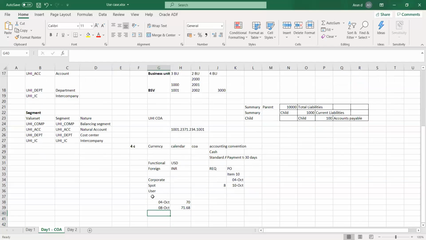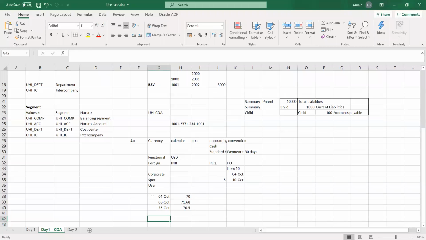And I make another transaction on 25th of October, and on this date it would be maybe 70.50. At the end of the period, there are two ways of calculating whether this is a gain or loss to the company.